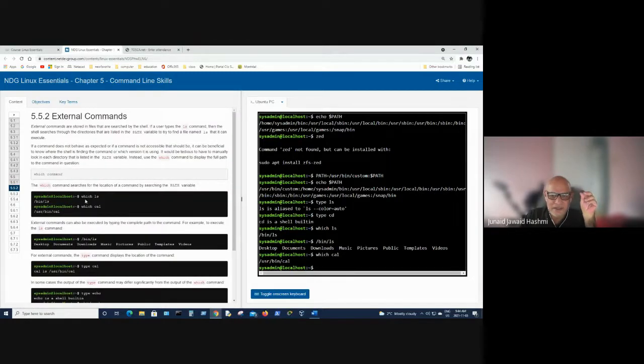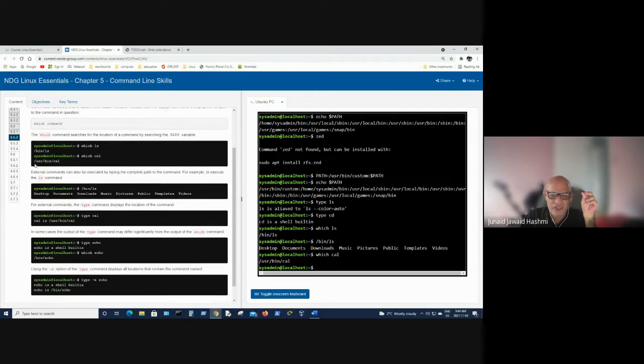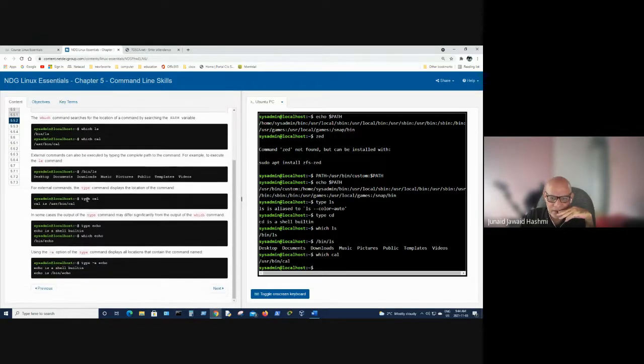So these are the external commands. You can find the location of these external commands, which cal gives /usr/bin/cal. External commands can also be executed by typing the path. In some cases, the type output may differ significantly from the which command.